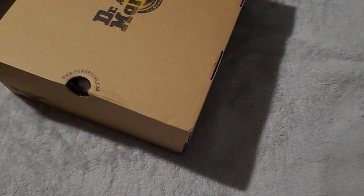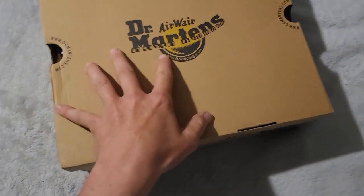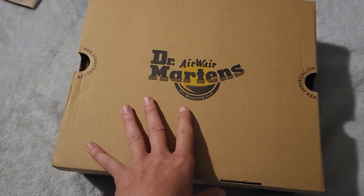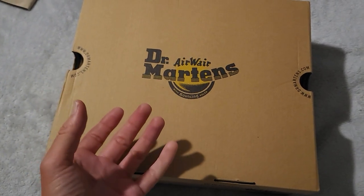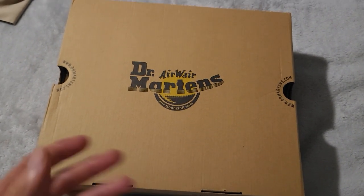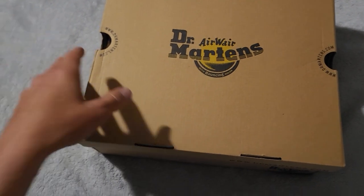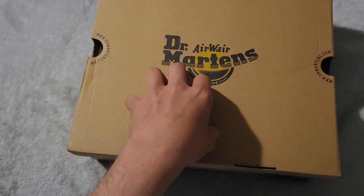What is up? I've not opened these yet — there's the wrapper. You can tell from the title what these are. I've been trying to get these for probably a good two months. Every time I put the email in trying to request these in my size, they haven't been coming in. If they come in, it seems like it's midnight or when I'm sleeping. I'll get the email from Doc Martens saying they came in, click right on it, and they're already gone. So these are the Polycomb boots from Doc Martens.